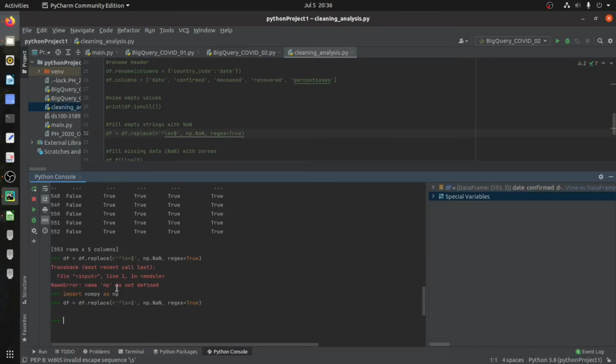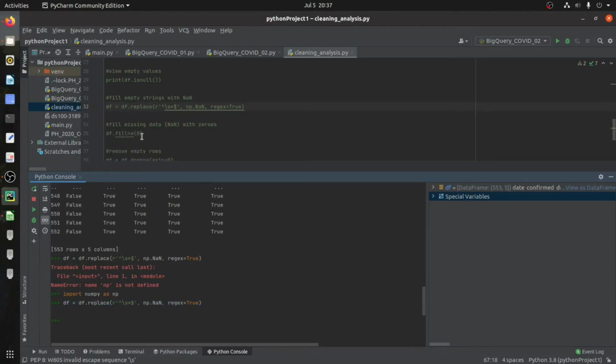So anyway, this happens if you have a non-defined name. One of the possible reasons is that you have a typo in the variable name, or if it's a command, you didn't import the np package. Usually some people import numpy as num. I just import it as np because this is one of the most common ways people import numpy. Okay, so anyway, this one replaces the null with NaN.